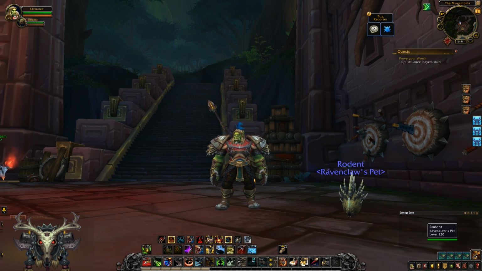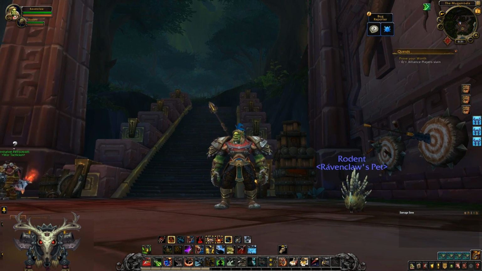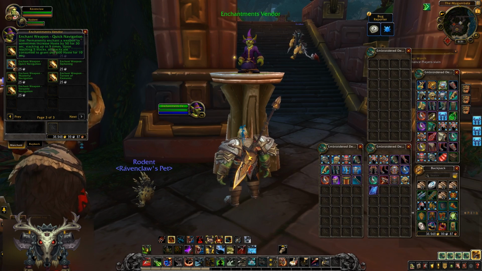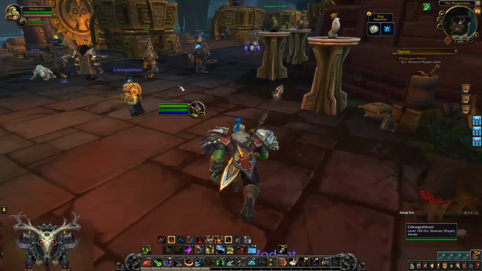The only other thing I would suggest is enchanting your rings for haste and going for the weapon enchant of, I believe it's Quick Navigation. Let's go have a look. Yeah, so the weapon enchant Quick Navigation, which increases your haste. But other than that, that's it for your gear and all the other good stuff.